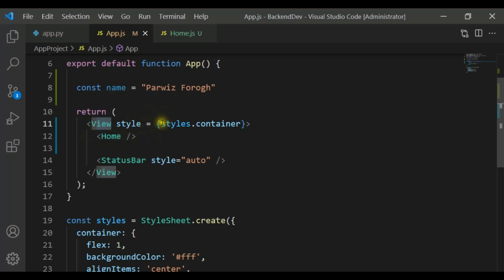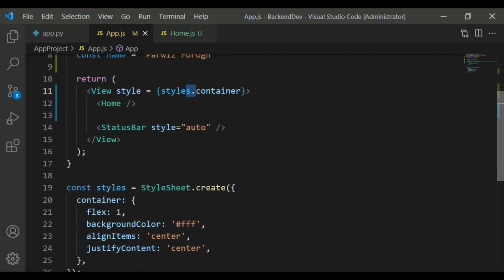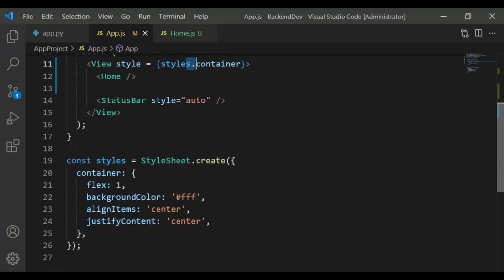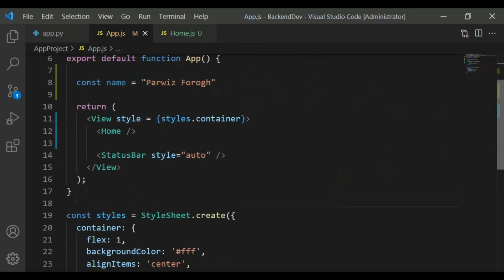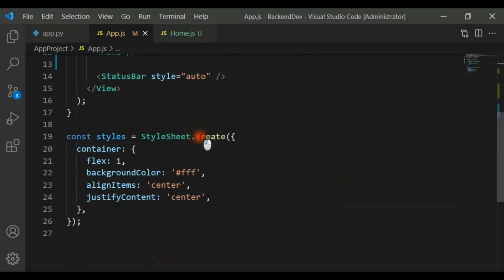And you can see that in here we have styles.container, and if you come down, we can use StyleSheet.create. StyleSheet is related to React Native, and it's a built-in component like Text and View. We can use .create to create our style sheet. You can see flex: 1, which is the layout management used by React Native, flexbox. It's 1, which means it will hold the whole screen.